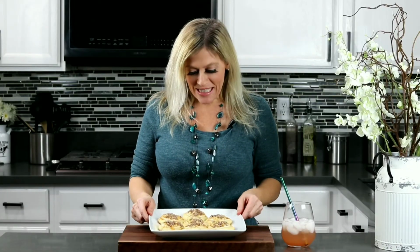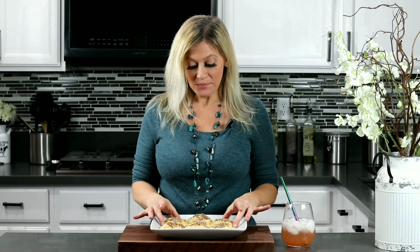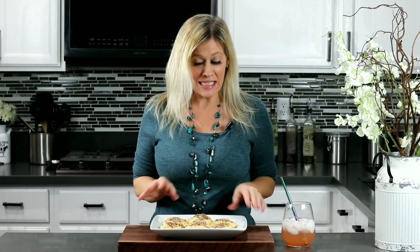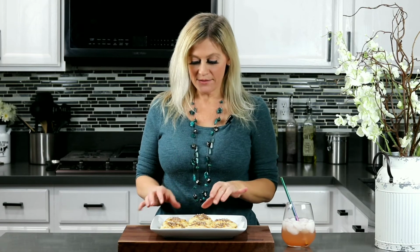Okay, so look at these. They look so good. They are perfect. They turned out really, really good. I'm excited about the way they turned out. They look just like little Snickers. So excited to taste these. So let's do it.